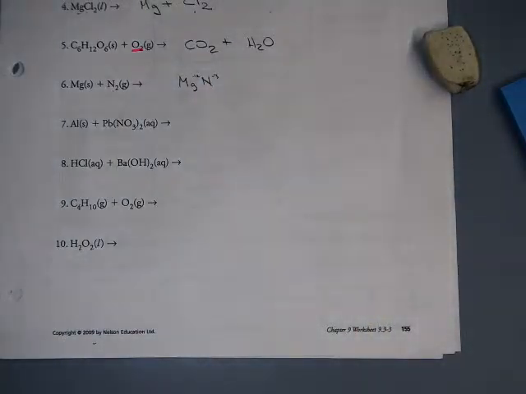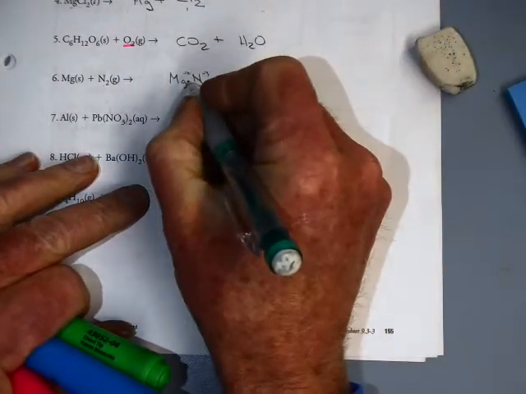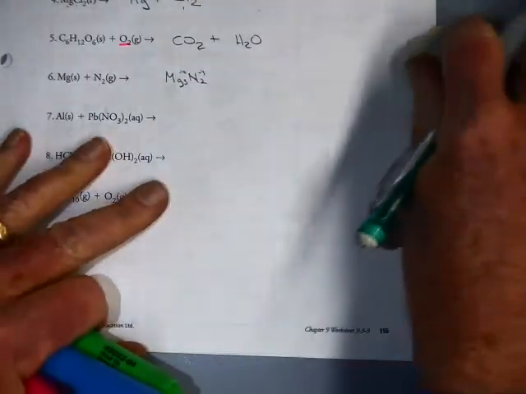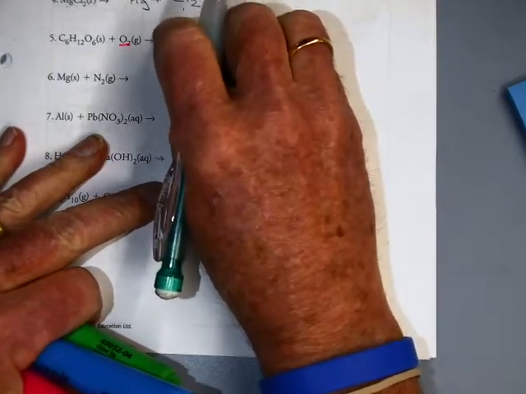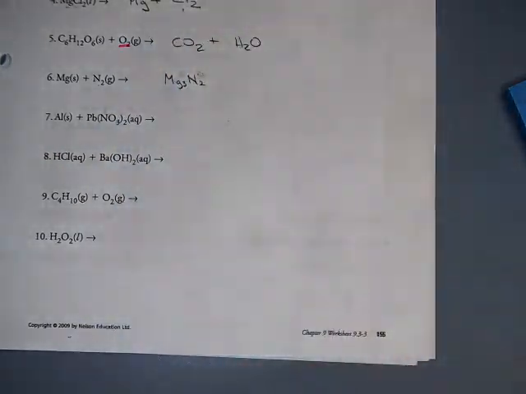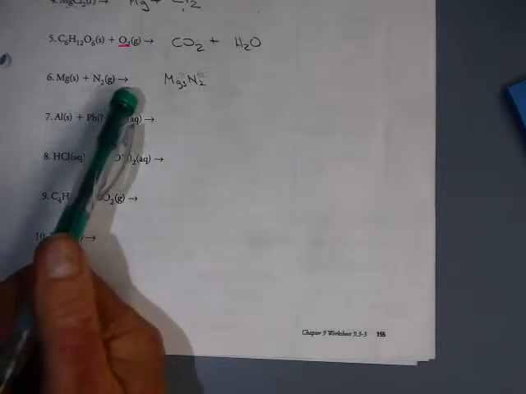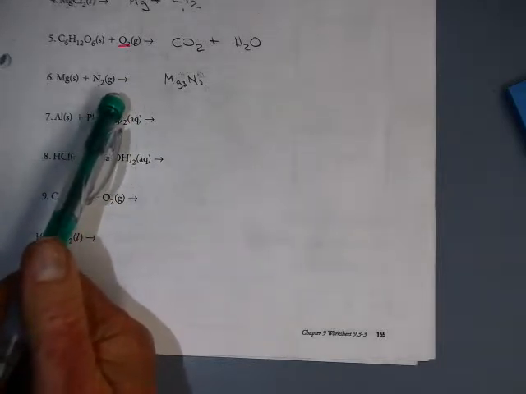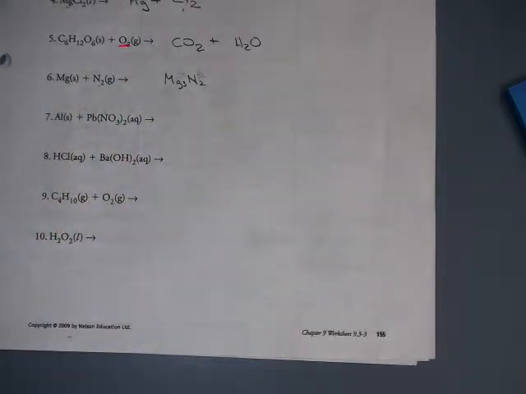So I invoke my cheat, ka-chung, and so what is this going to make? It's going to be Mg3N2. What's the small one on top? Those are the combining capacities that you get from your periodic table. And then from here, this is pretty straightforward. As a matter of fact, this is so straightforward, it's scary. I need three magnesiums over here, and I'm done. Well, that was hard.